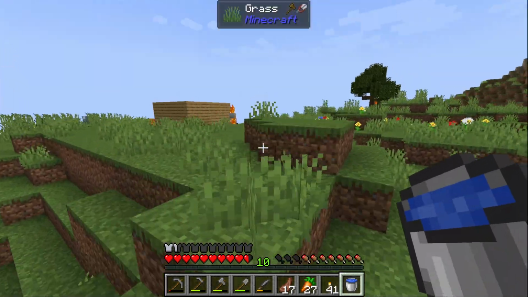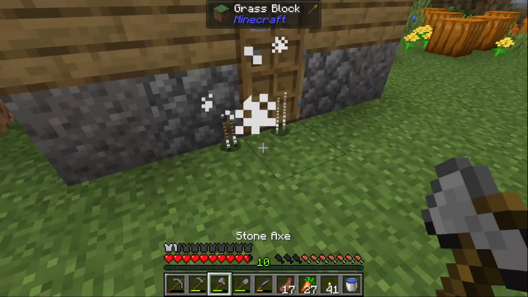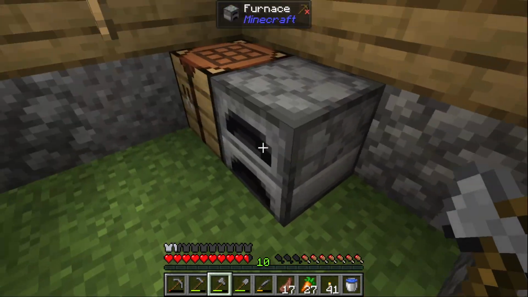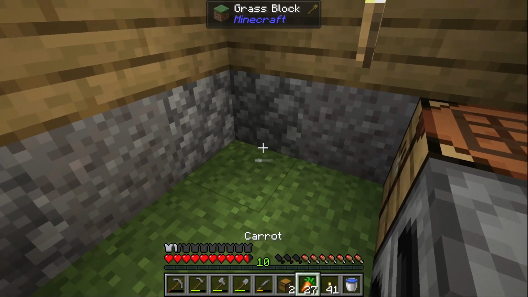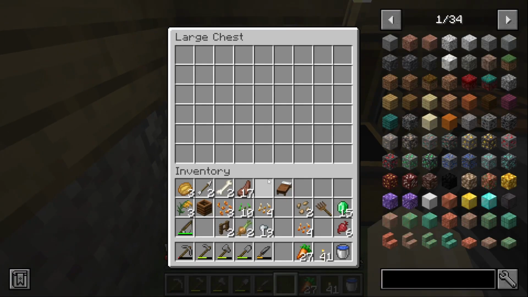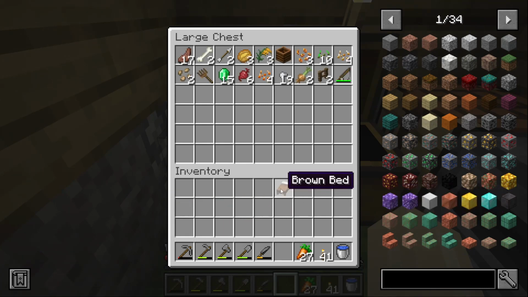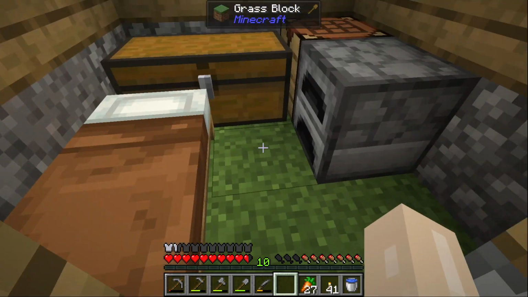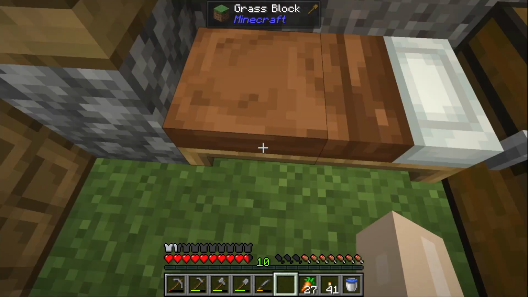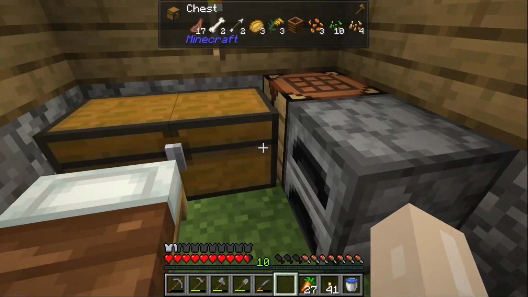There she is, and look at that, a beautiful sight, a skeleton dying right on my doorstep. It's like a delivery. Thank you, skeleton. Okay, so let's go ahead and plop these right down here, and we'll just throw the rest of this in the chest real quick. And then as far as my bed goes, we'll put that right there. And this is a really, really cramped small house, so we're not going to settle for this by any means. This is just to get everything down.